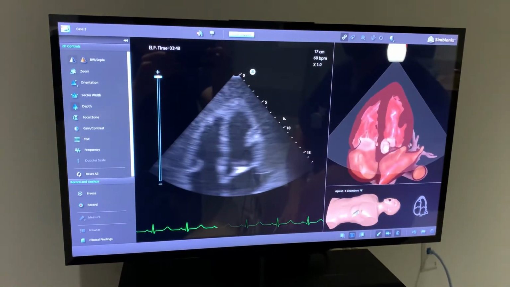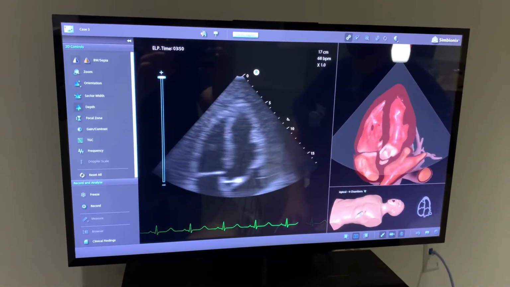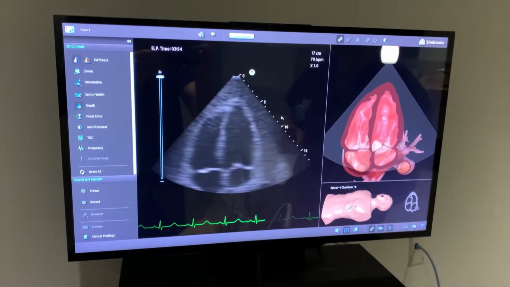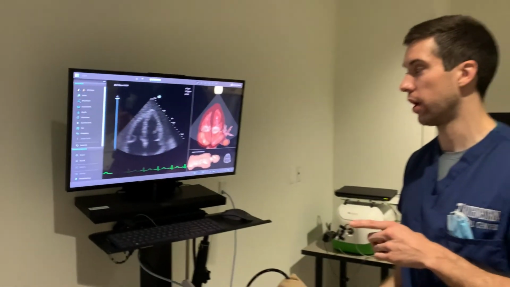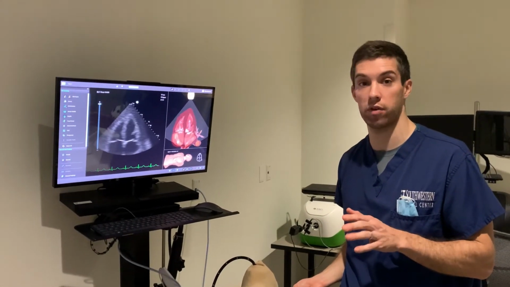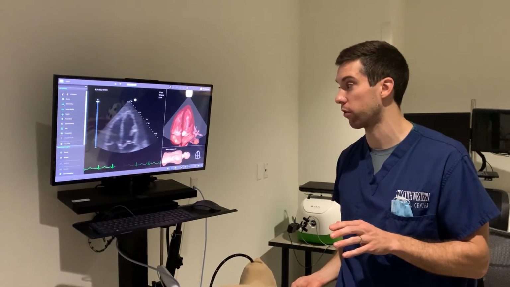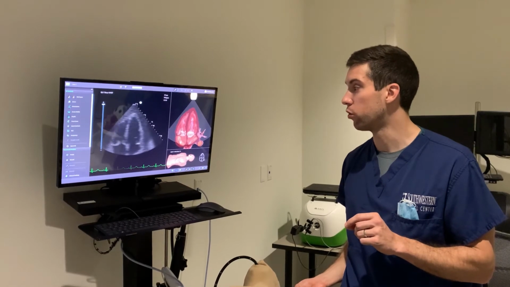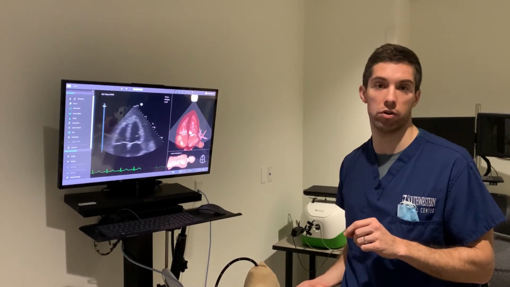So things we're focusing on in this view, broadly speaking, one is, what is the left ventricular ejection fraction? And just grossly, above or below 40%, 50% is a good thing for us to be able to eyeball here without making specific measurements. Two, what is the size of the right ventricle?